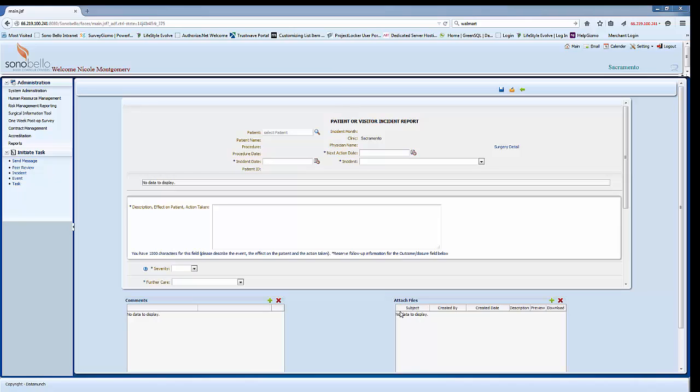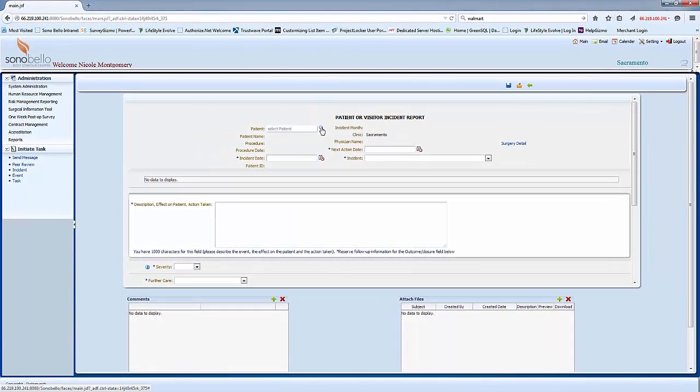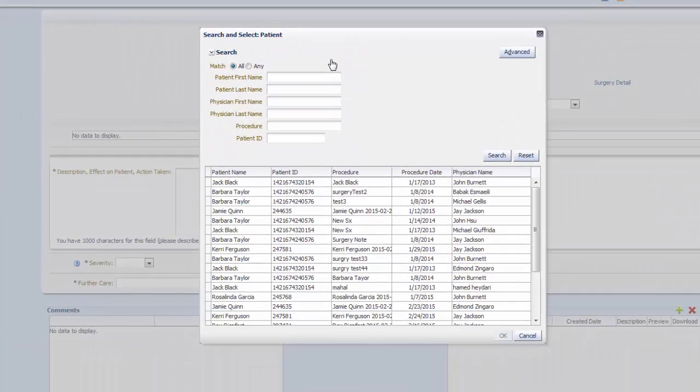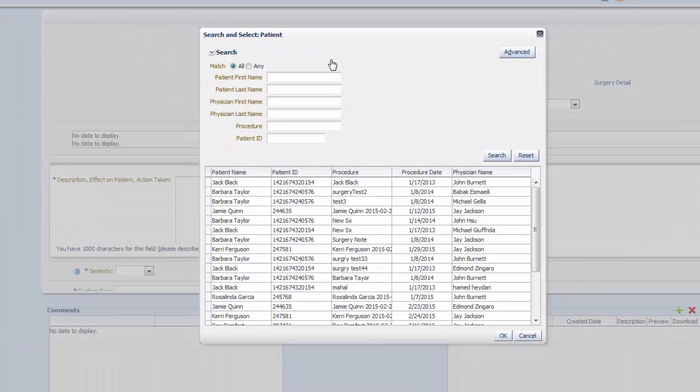Now we'll create an incident report for Rex Ricafort, who had a high Caprini score. The first step is to look up the patient using the magnifying glass icon. A search window opens, and there are multiple search fields that you can use to find your patient. Again, our information is coming from INET, and once a surgery's been entered, the information on the surgery will be in this search box.